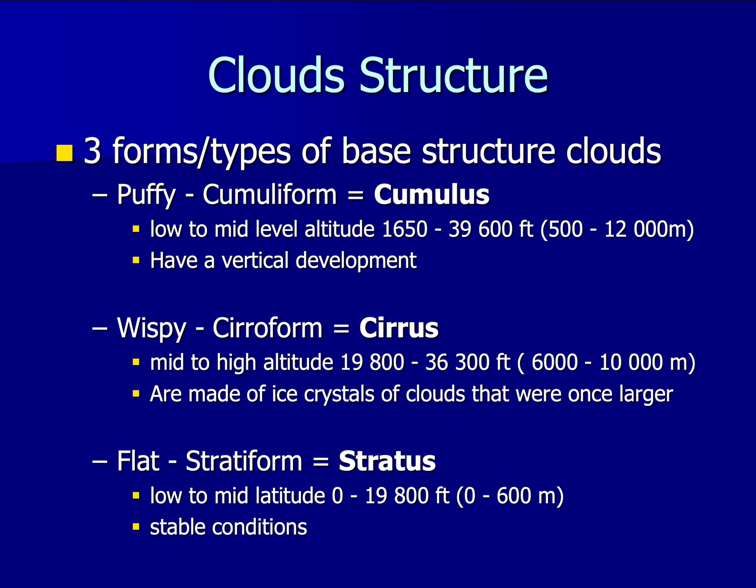Wispy clouds are mid to high elevation clouds, and what they are formed from is those cumuliform clouds. The cumulus nimbus or the stratonimbus clouds have precipitated out their moisture, and wind has pushed what is left of those clouds out and sort of stretched them out like cotton candy at a circus. So if it works for you, think circus horses with their wispy tails, or cotton candy at circuses. They're sort of that wispy shape.